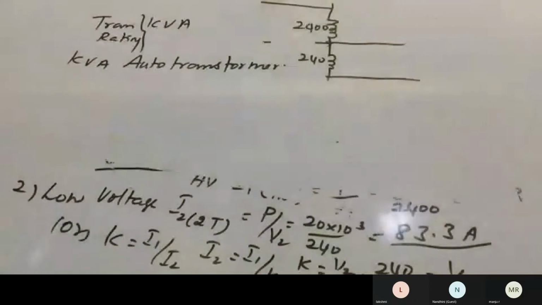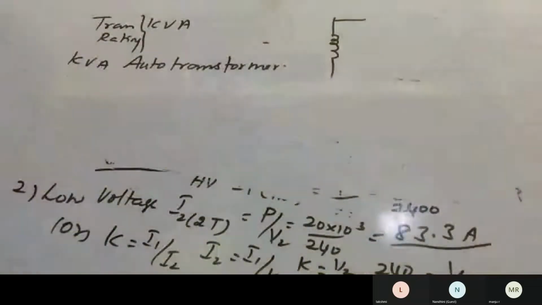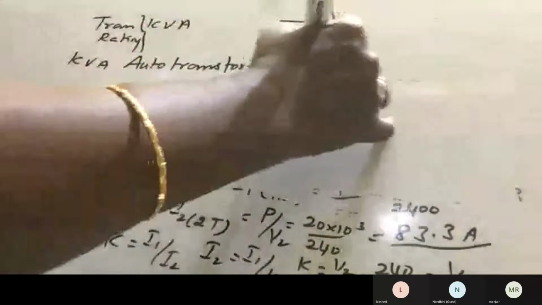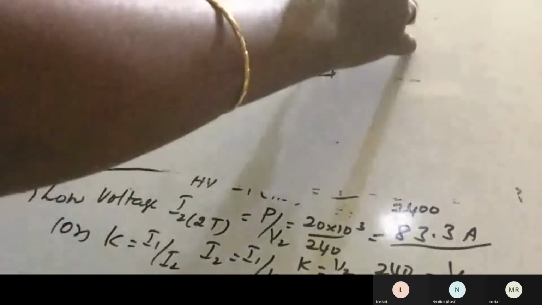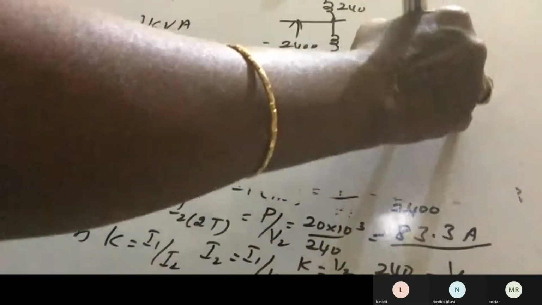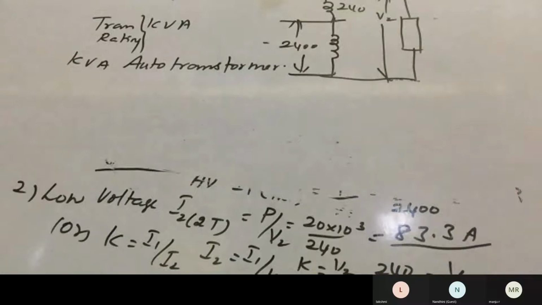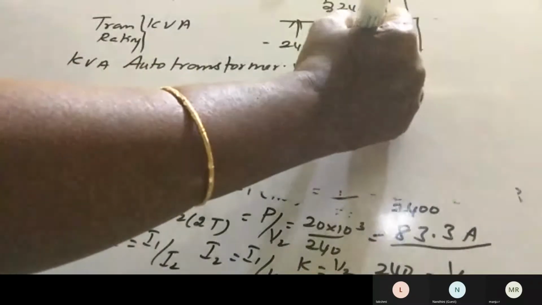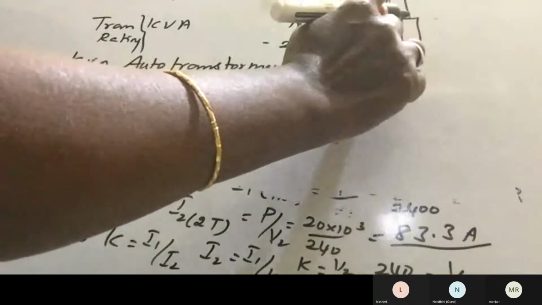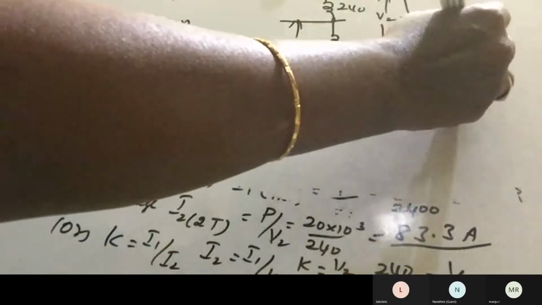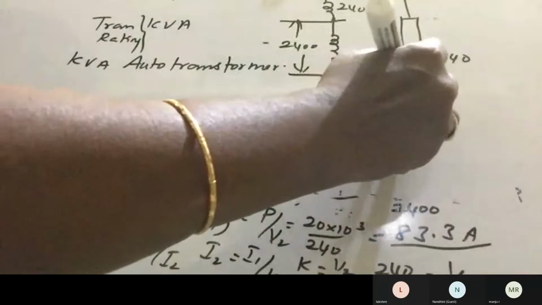If we take it at the bottom and it is additive polarity, what about the terminal voltage across the secondary? We saw 2400 and 240; across the secondary, that is across the load, is V2. If it is additive polarity, both the primary voltage and the secondary voltage are added. So we get 2640, isn't it? V2 equals 2640 because of additive polarity.